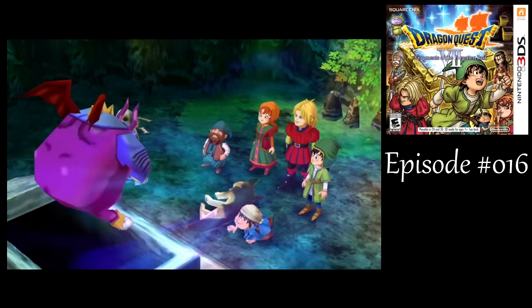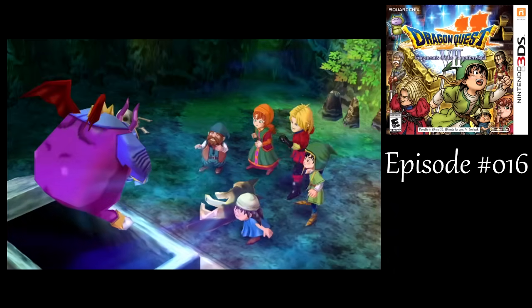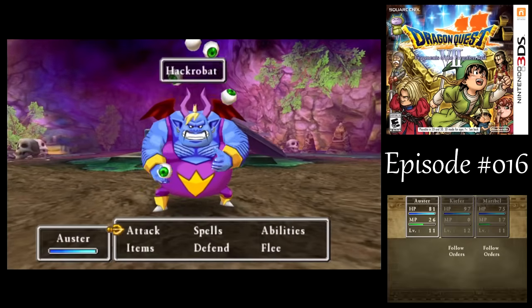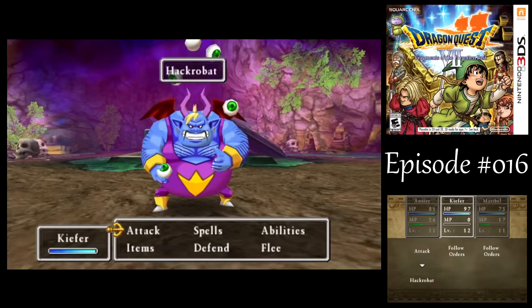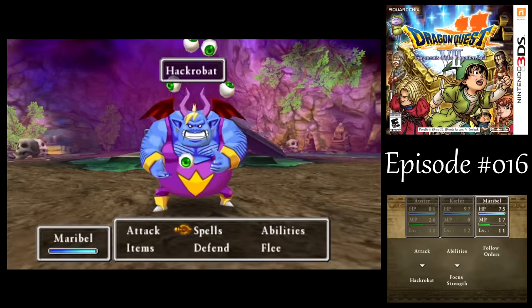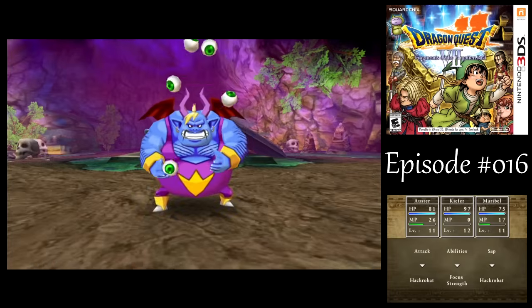Oh, yeah, we should. For boss time! Against the Hackrobats! Okay, for this guy, all Ouster can really do is attack. Keeper, I want him to use Focus Strength. And then Maribel, let's start getting sap in on this guy.